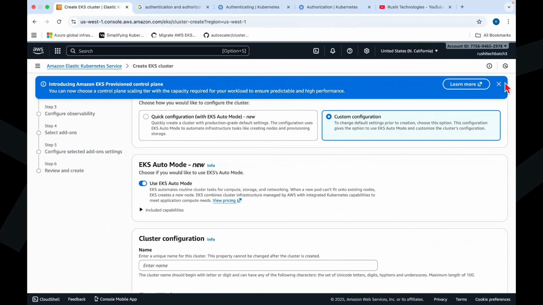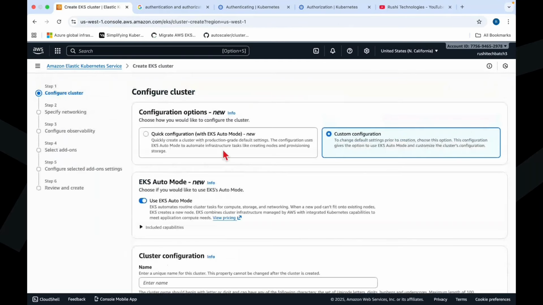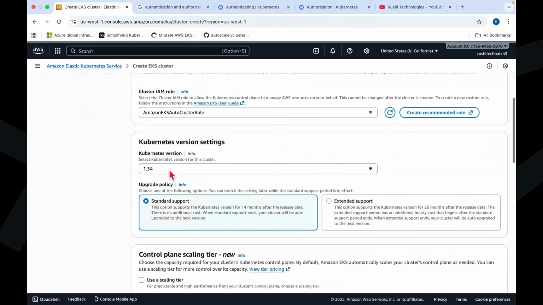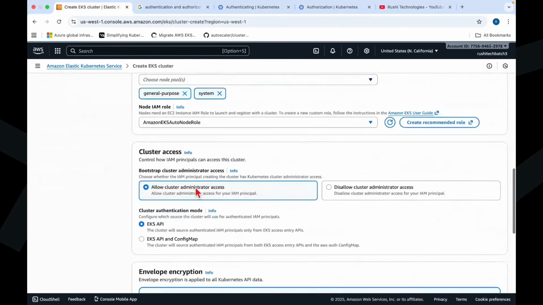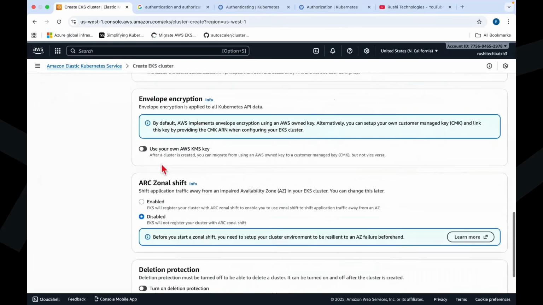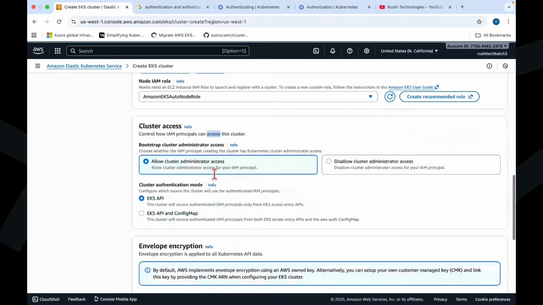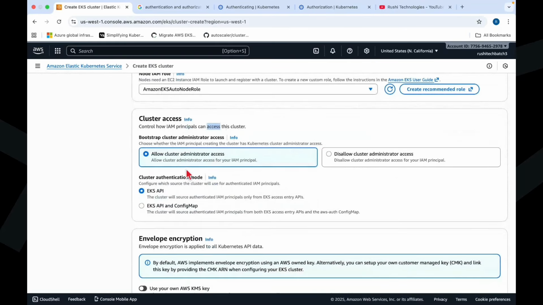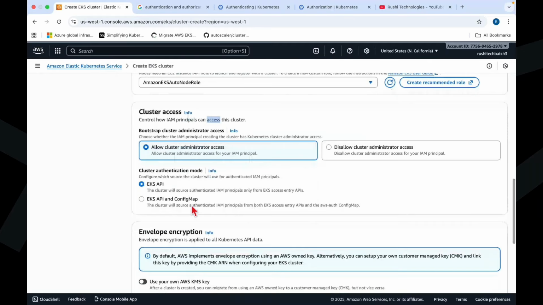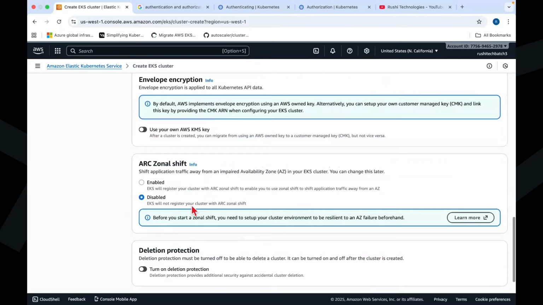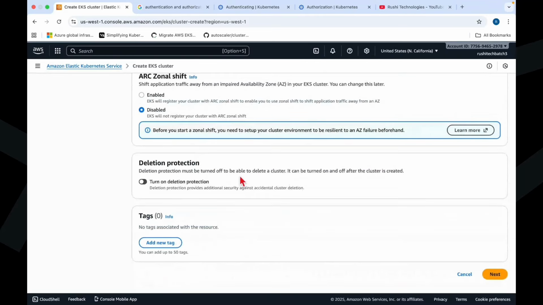We discussed what EKS auto mode is and what standard mode is in previous sessions. Here you can modify how IAM principals can access this cluster and how we can grant permissions. EKS is integrated with IAM, and you can manage permissions for IAM users via EKS APIs, or there is something called a config map. Now this config map is not required because EKS auto mode allows a different way to add the user and give permissions to the cluster. But here you can go next.